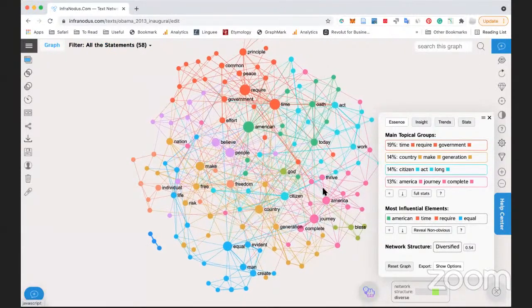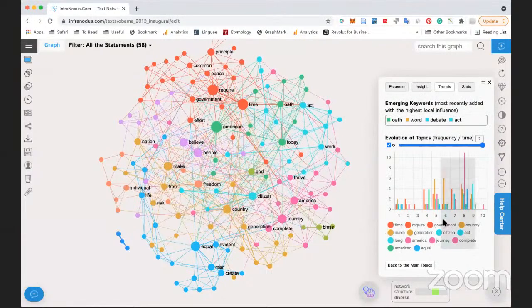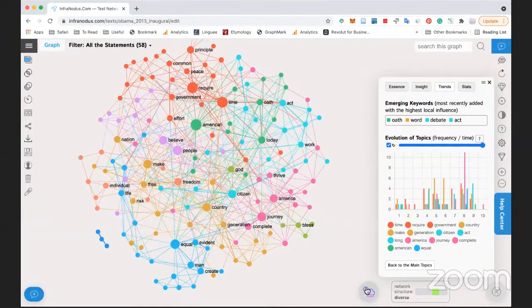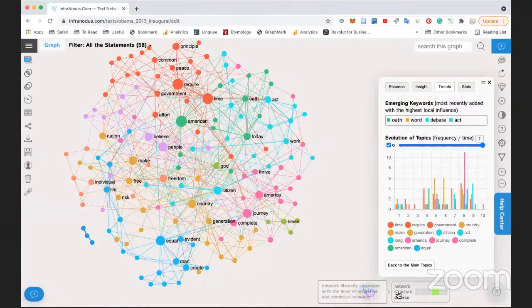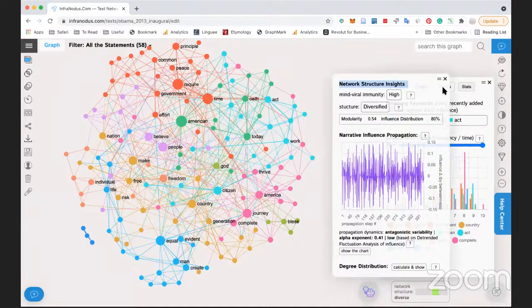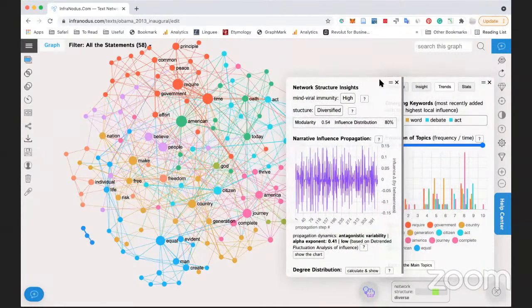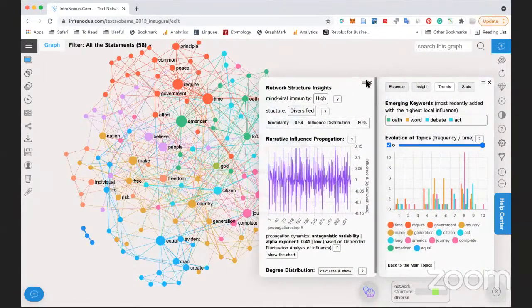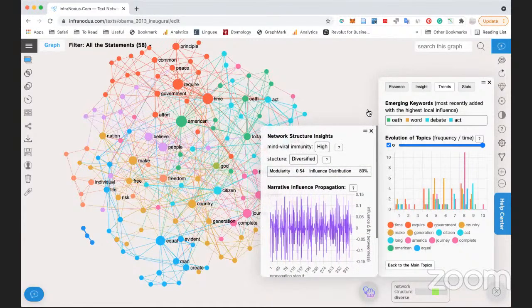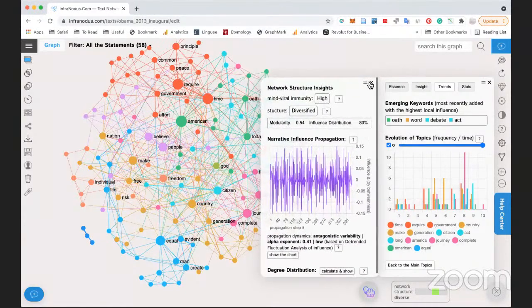So here we had this dynamical structure of the narrative shown and the most emerging keywords. I also showed you how you can watch the narrative unfold over time. And what is really connected to it is a new feature that might seem a little bit technical at first, but it's very, very interesting. And it's this new influence propagation field. And by the way, now you can drag these panels if you click here next to the close sign. So you can align them and change their size how you wish accordingly.